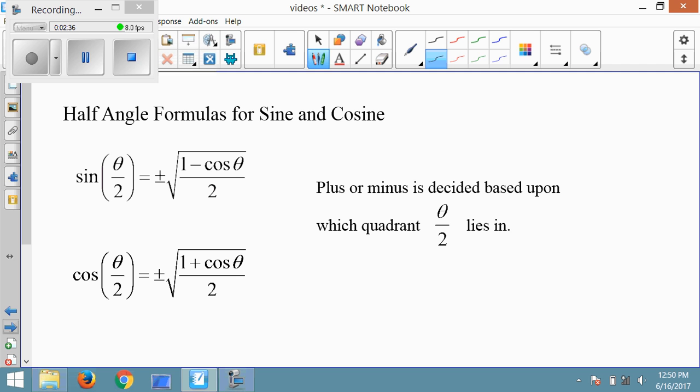And then we also have half angles. I'm not going to derive those for you. Basically, that means we're trying to find the sine of an angle over 2 or the cosine of an angle over 2. They involve square roots, and you are going to want these as well.